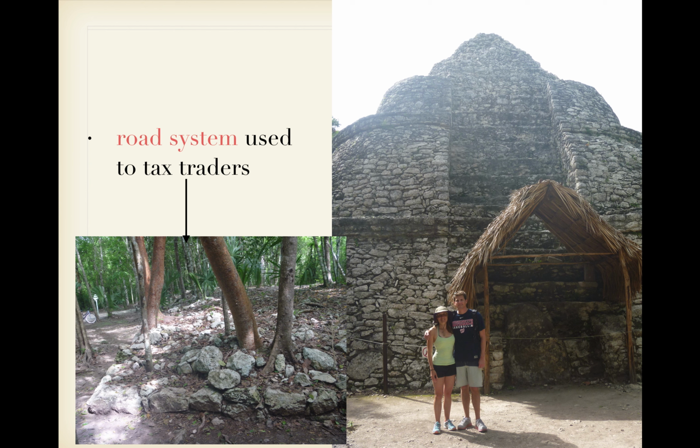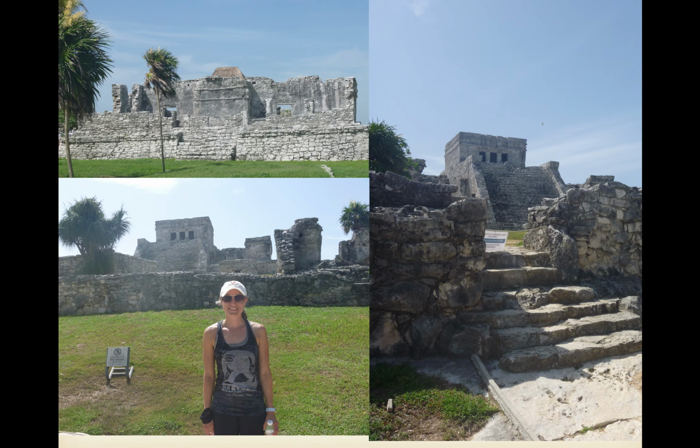Showed you some pictures. My husband and I visited the Maya civilization. They also had a road system that they would use for taxation purposes on traders. And this is one of the areas where traders would come together, they would tax them. Just going to show you a couple pictures, some of the Maya ruins.